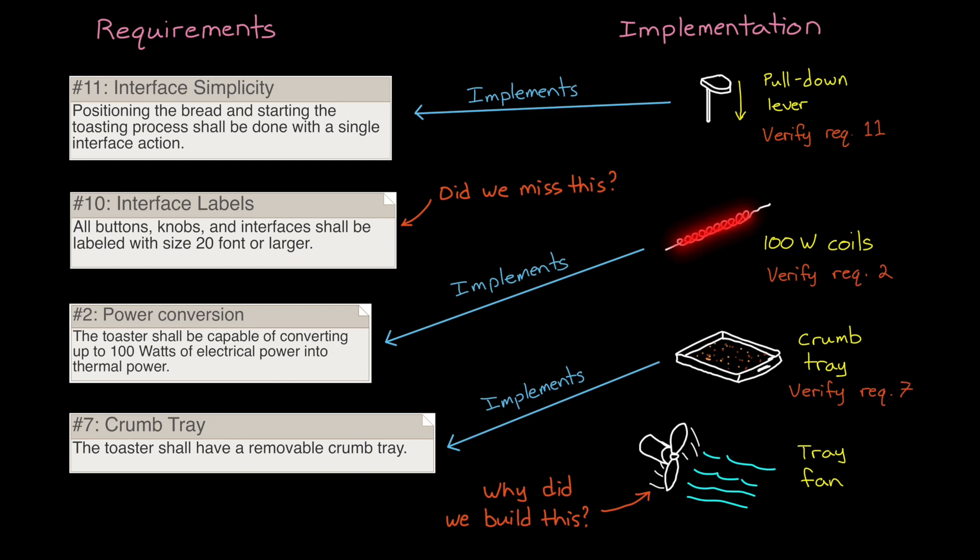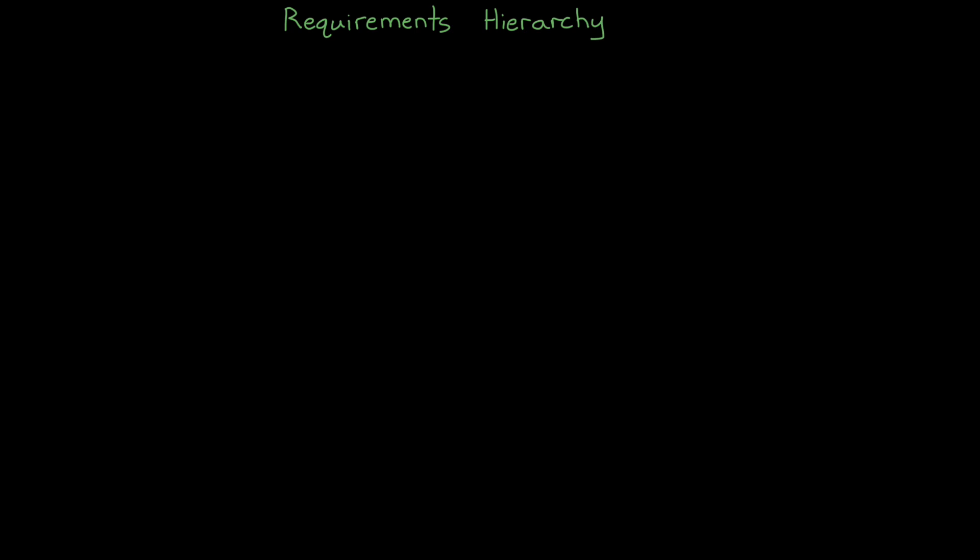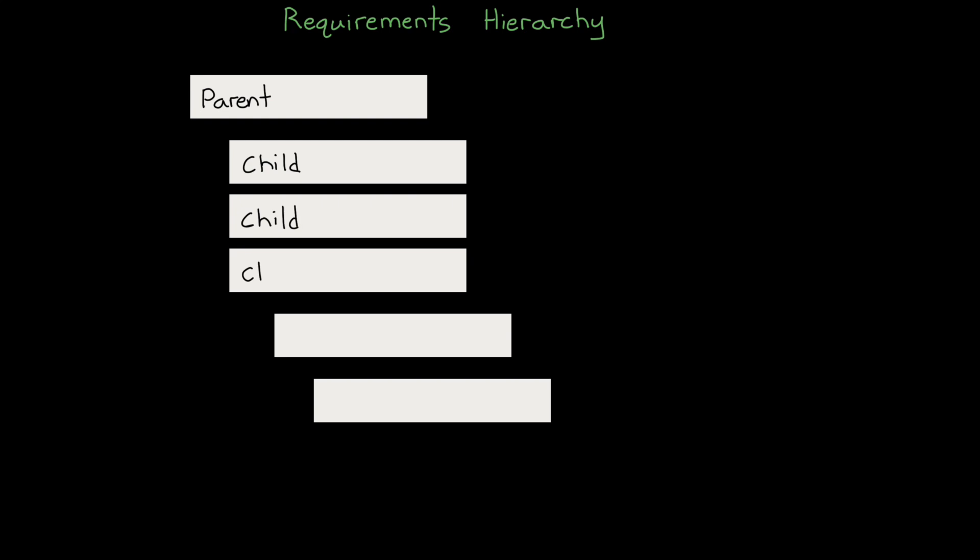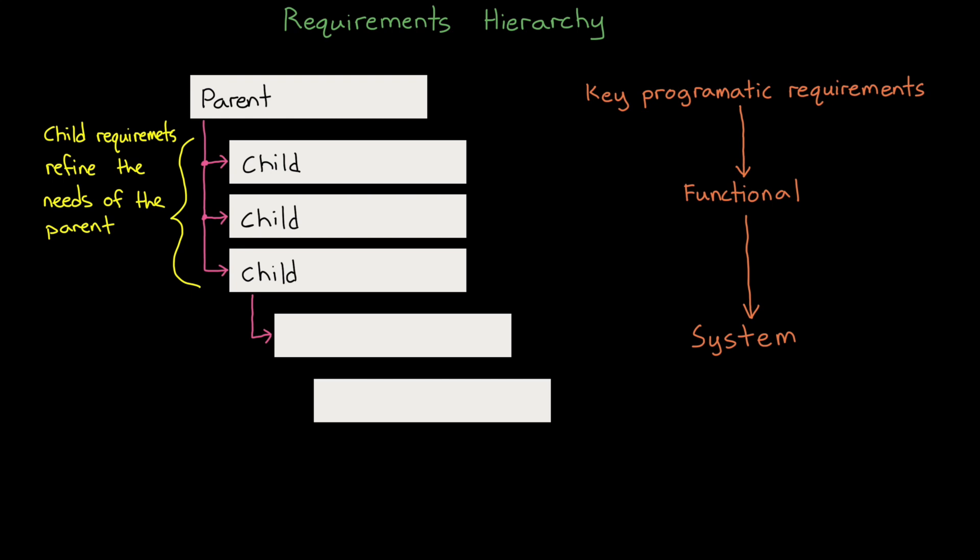Okay, so now that we have a basic understanding of what requirements are and how they contribute to the design process, the last thing I want to talk about in this video is requirements hierarchy. Requirements don't exist as a single disconnected entity, but are often grouped and organized into a hierarchy. Lower level or child requirements refine the needs of the parent requirement. And at the top level and near the beginning of the program, we start with the key programmatic requirements which formalize the stakeholder needs. And then we flow those down to functional requirements where we determine the functions that the system must accomplish. And then we create performance requirements at the system level and then begin flowing them down to subsystems and then to components and to parts until we have a complete set. Now, your program might call these levels by different names, but the idea is the same: refine the higher level requirements by writing more detailed lower level ones.